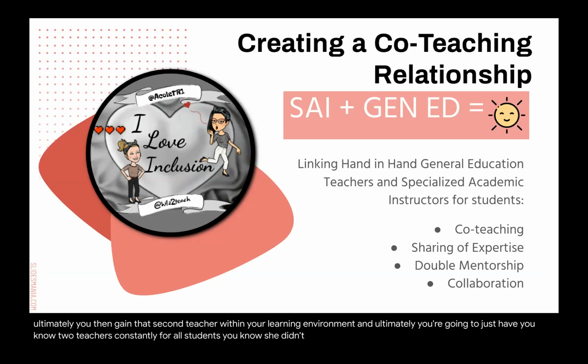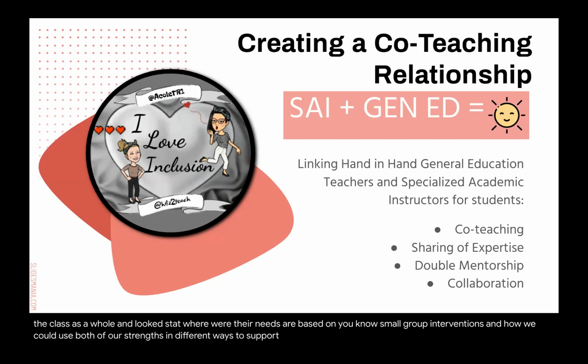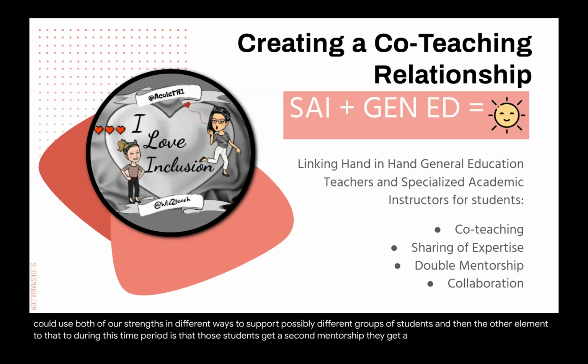She didn't just support my students with IEPs. We looked at the class as a whole, and looked at where their needs are based on small group interventions, and how we could use both of our strengths in different ways to support possibly different groups of students. And then the other element to that during this time period is that those students get a second mentorship. They get another individual that's cheering them along.